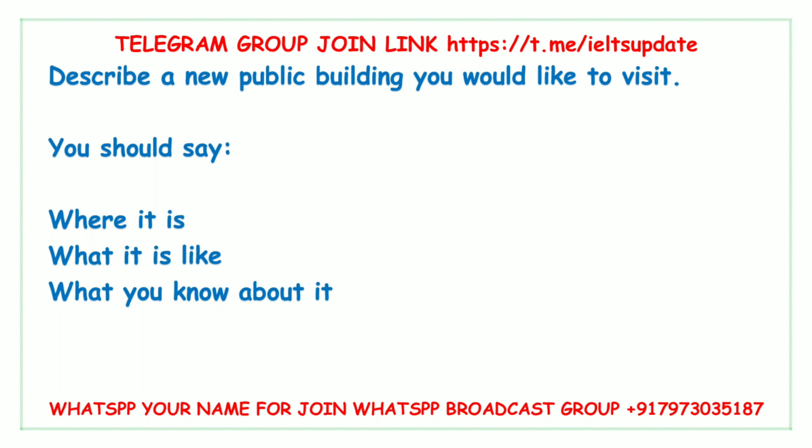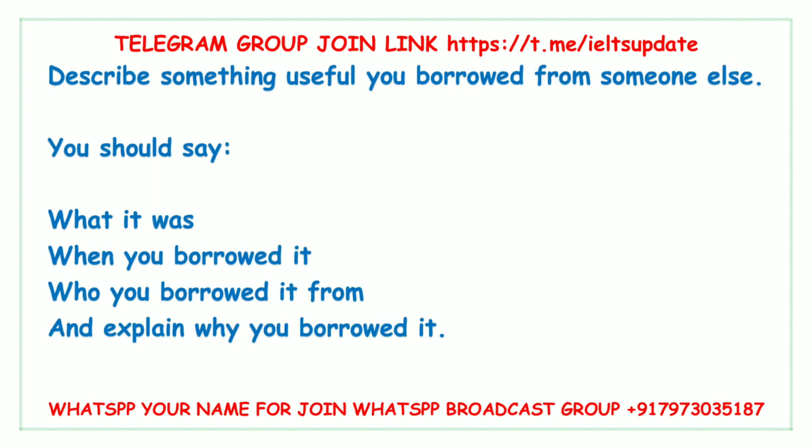Next one is, describe a new public building you would like to visit. You should say where it is, what it is like, and what you know about it. Next is, describe something useful you borrowed from someone else. You should say what it was, when you borrowed it, and from whom, and explain why you borrowed it. You can talk about any notebook, any notes, any special book, or any toy, any game, any video game, something like that.